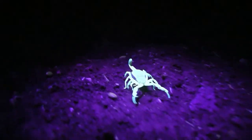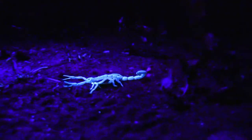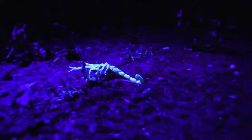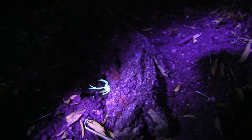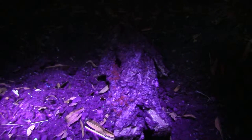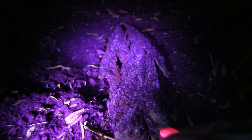Jessie Storey, who helps with all this filming, got stung by one and within five minutes she was feeling much better. Scorpions have pedipalps in the front — those look like pinchers and are used to grasp their prey. They're covered with sensory hairs that can detect air movements of their prey, and then they've got that long segmented tail with the stinger on the end, which I think gives everybody the heebie-jeebies. I certainly respect scorpions quite a bit.